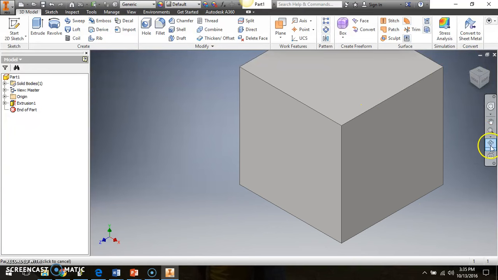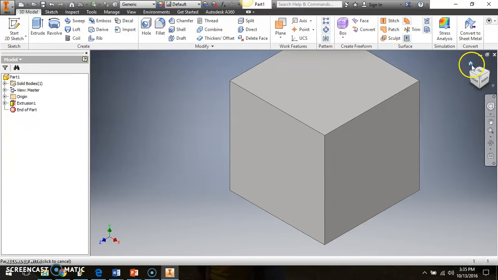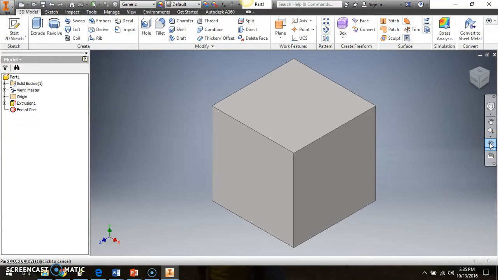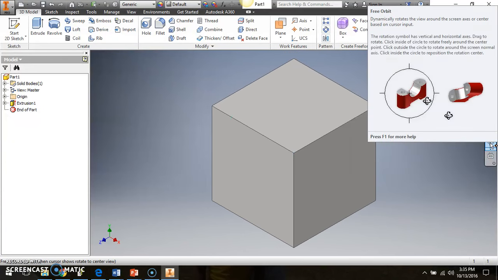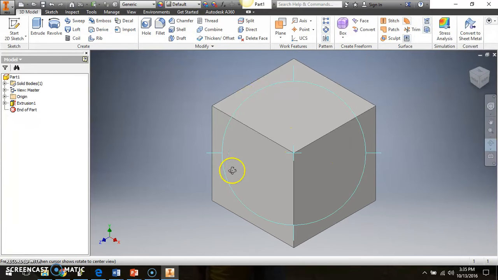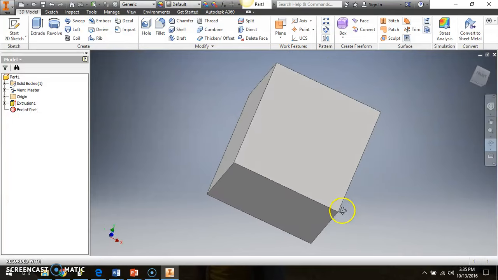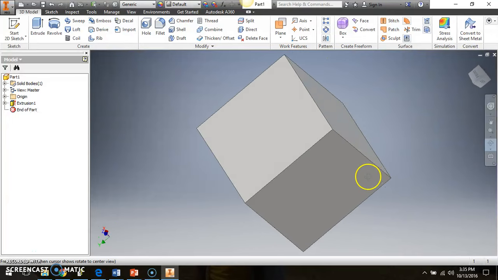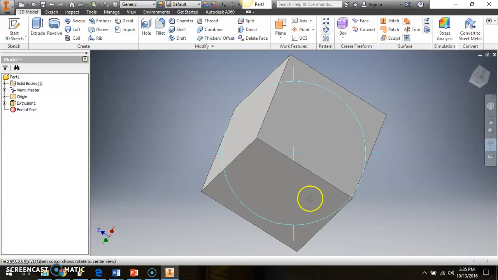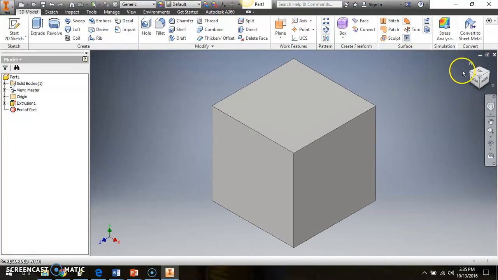Then we also have these dynamic viewing buttons over here in the right hand panel. So I can click on the free orbit tool. That'll bring up this orbit tool, and I can click on it and drag around the XY axis. So if I need to look at a part from all points of view, I can do that. To get out of the process, I right click, OK, or I can hit escape, and then I can go home. That'll put it back in isometric view.